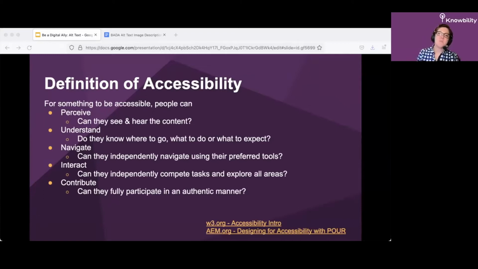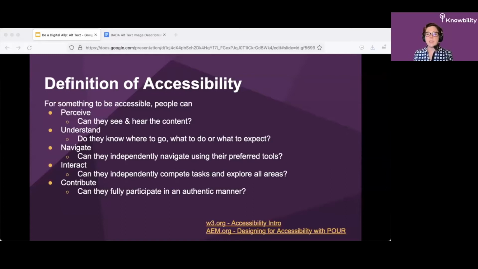So for something to be accessible, people can perceive it. Can they hear and see the content? They can understand. Do they know where to go, what to do, or what to expect? Navigate. Can they independently navigate using their preferred tools? Interact. Can they independently complete tasks and explore all areas?